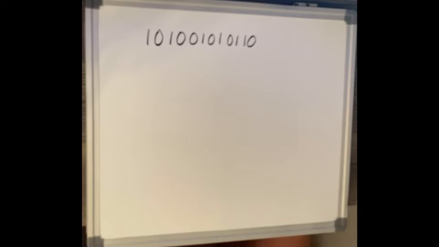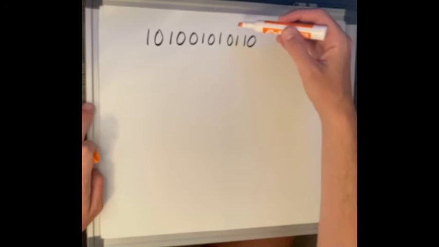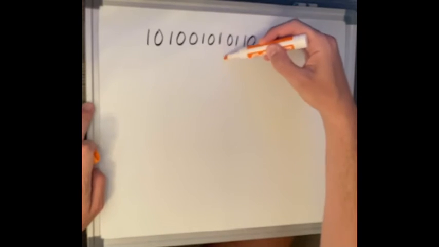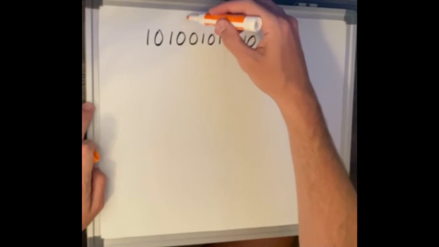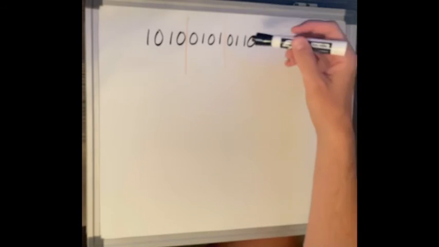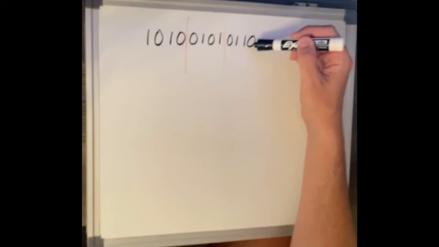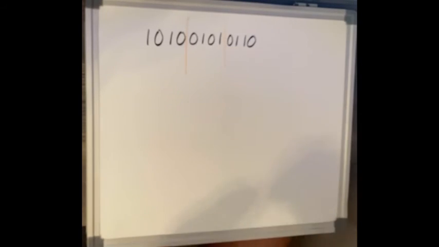So if we wanted to break it down into hexadecimal, what we would do is every 4 would be representative of one hex number. So I split this here, 1, 2, 3, 4. I split it here. And now I can look at these and it's a little easier. I know that 0110, this is worth 1, 2, 4, and 8. So this is 4 plus 2 is a 6.